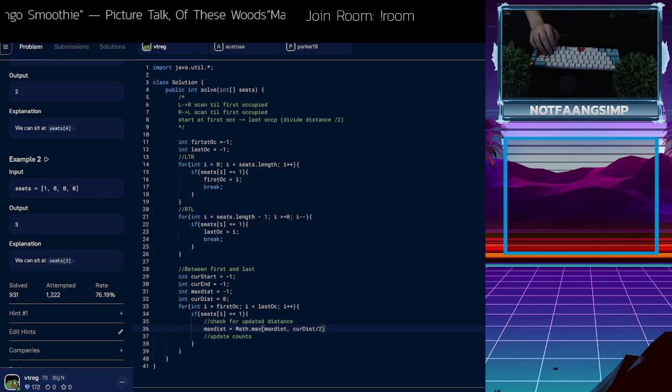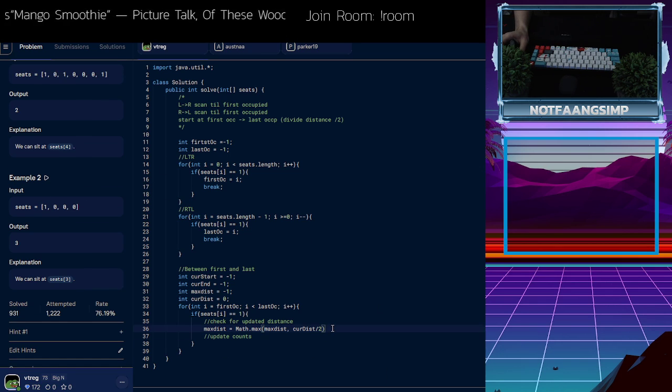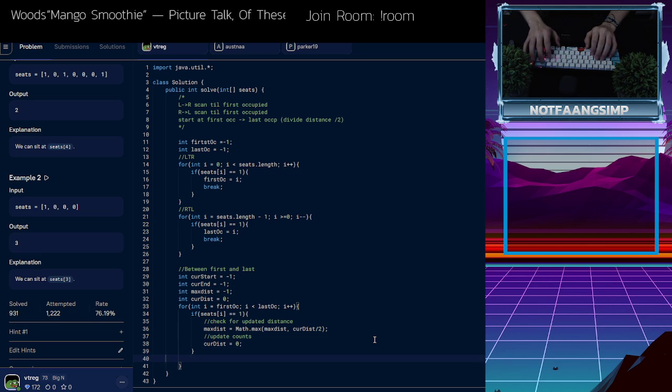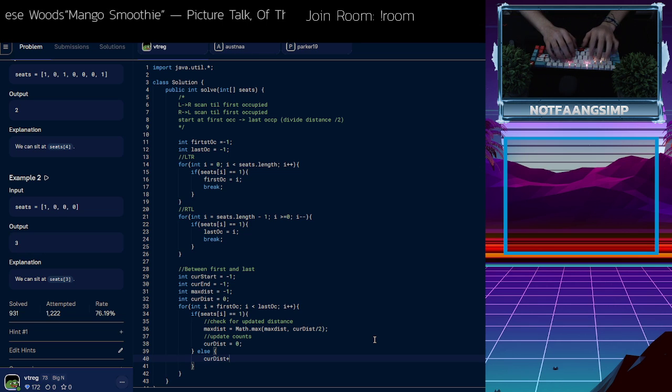So if we have 3, 3 over 2 is 1.5, which should be 1. Then update counts, so curDist equals 0. Otherwise, we just increment curDist by 1.